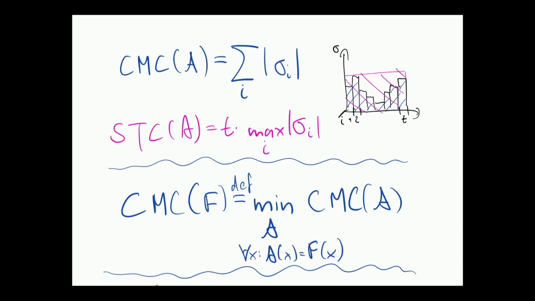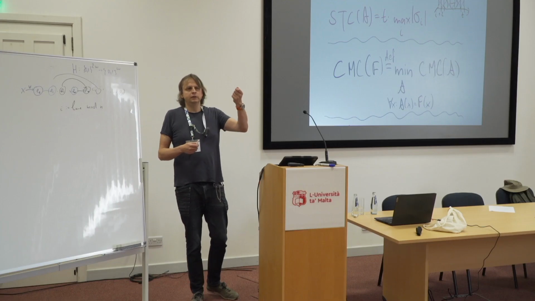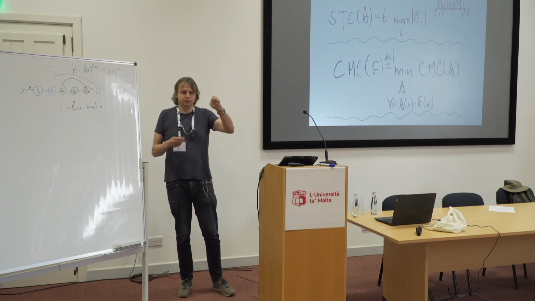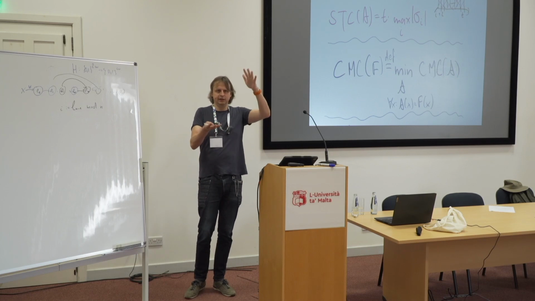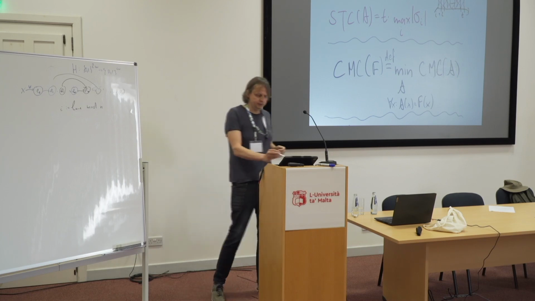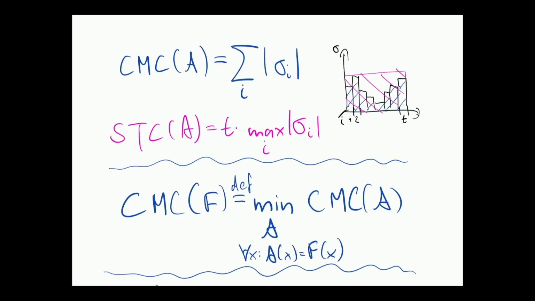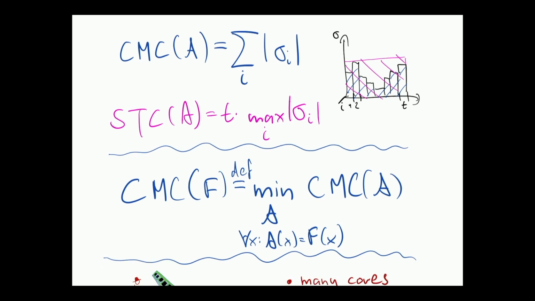Then, analogous to the space-time pebbling complexity, we also have a space-time memory complexity. This is simply the number of steps multiplied by the amount of data that was in the memory at the time point where it was highest. So there was some sigma i that is bigger than anything else, in this case it would be step 2. Then the ST complexity is simply going to be this box.